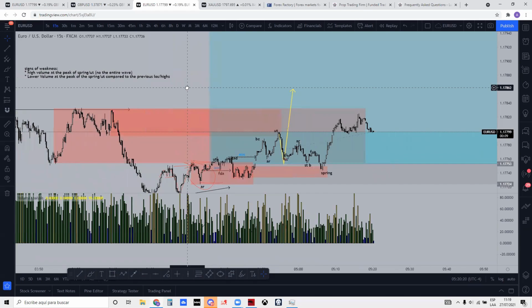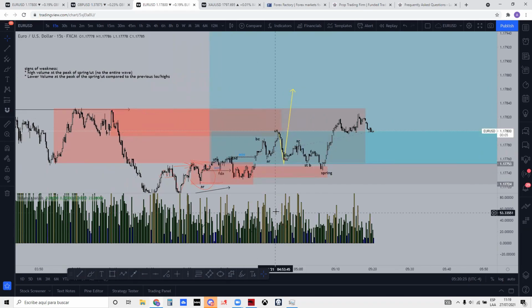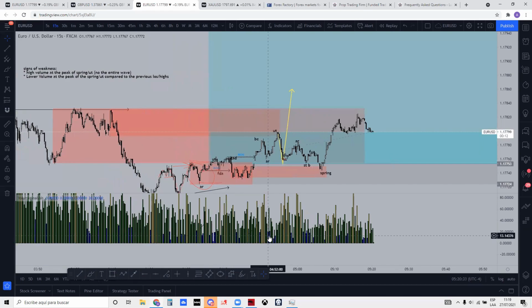Okay. A different story is if price is going higher and volume is increasing at the same time. In that case, it's a different reading. It's not the same. Make sense? Okay.